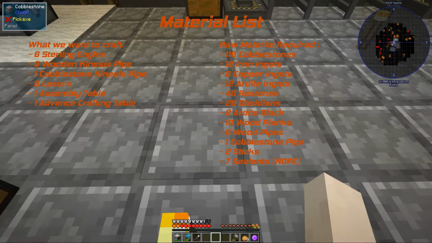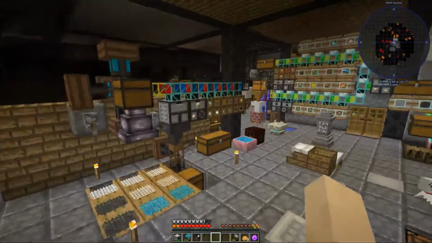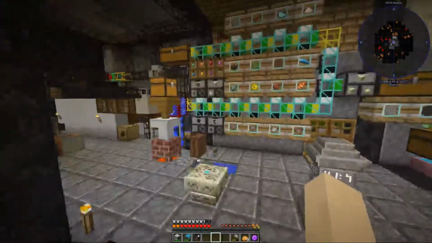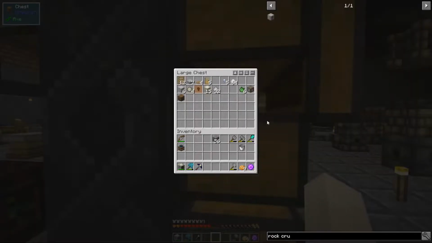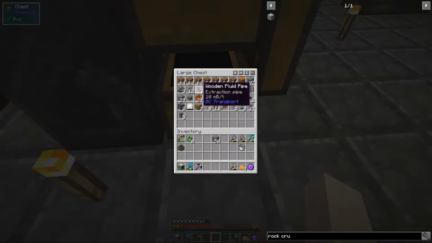To be able to do that, the base material we're going to need is as follows: 118 cobblestone, 12 iron ingots, 6 copper ingots, 12 ardite ingots, 46 redstone, 20 obsidian, 2 ardite blocks, 10 wood planks, 6 wood pipes, 1 cobblestone pipe, and 7 sealant. So the pipes, I didn't give it as material because I think that I have all of the pipes that I need here and I don't need to craft them, so I didn't see the point.